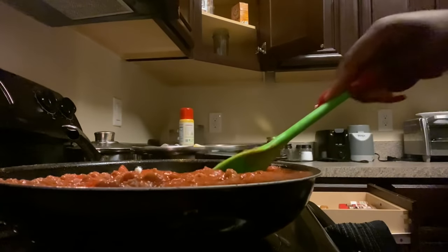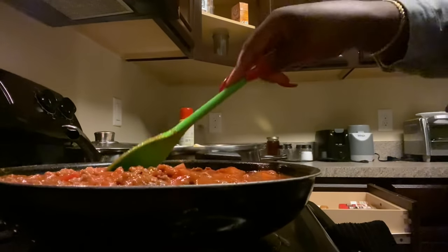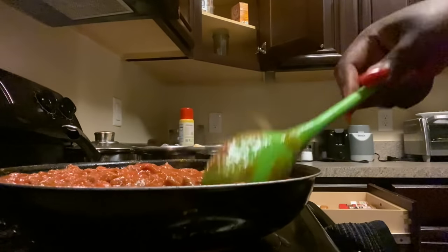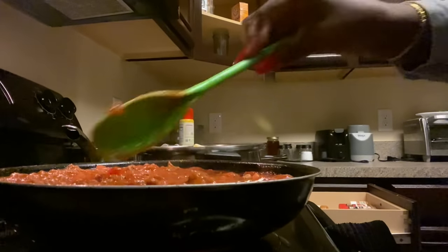It looks dry when it wasn't cooked. So that's why I need meatballs. No, these are not meatballs. This is just ground turkey. Meatballs are actually like meat in the shape of a ball. I didn't make that.